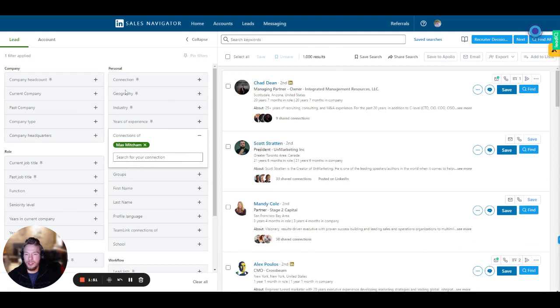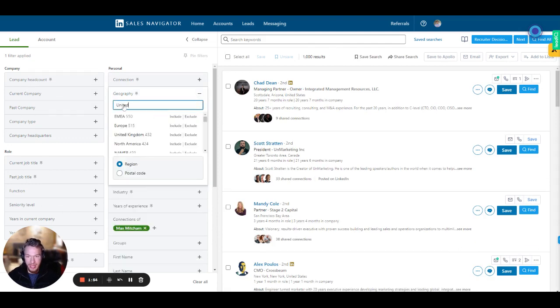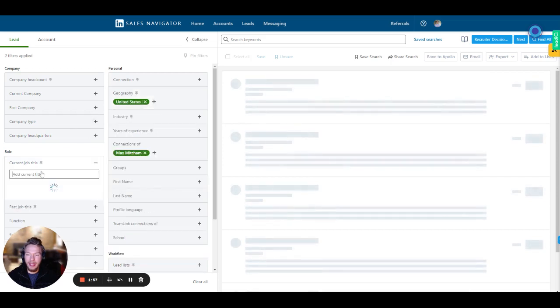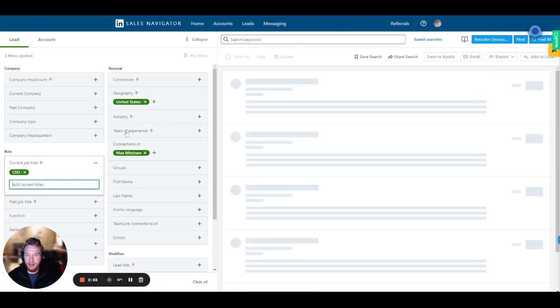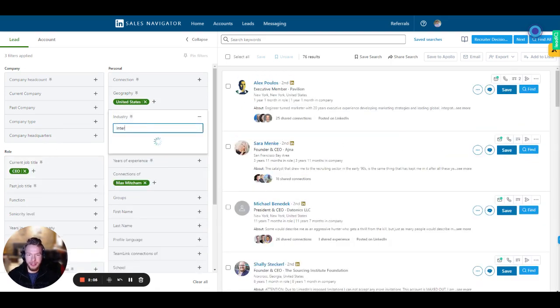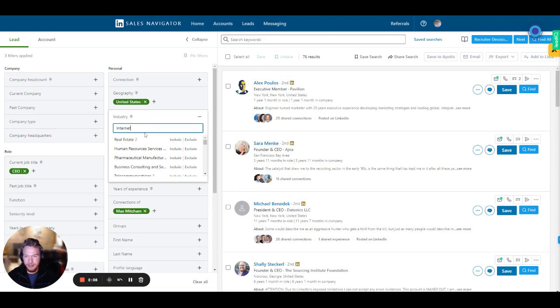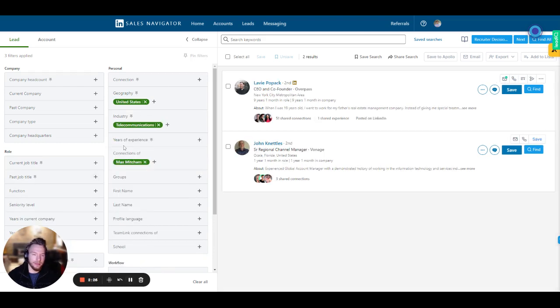So it's not everybody, but it's still pretty dang good. But you can use all of your Sales Navigator functions to scan their connections as well and look for CEOs that they're connecting with in the internet industry. Okay, we'll go computer software. Load. And so there, we got the industry to load, and you can use this to find anybody by any Sales Navigator filter that's in their connections.